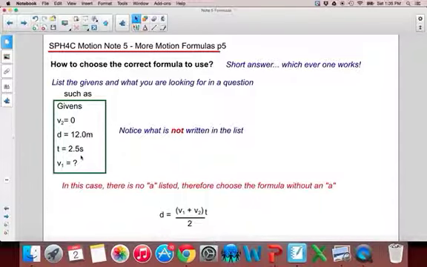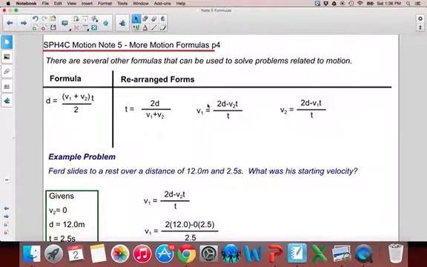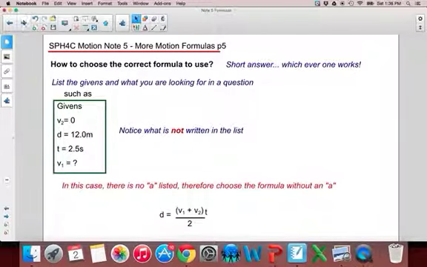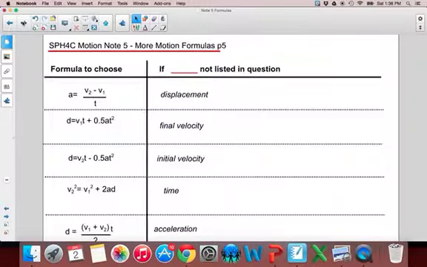So what you generally do, say you've worked out your problem, you've listed the givens, this is them. What you have to do is notice what's not listed here. When I listed my givens, I listed what I'm looking for, I didn't list an A. So the formula you choose has to be the one without an A in it. Okay, so you choose the formula without an A, and in this case, this is the question from the last one, right? And then you pick the form that's rearranged for you. So you'd pick this form of that equation. So it's a lot, but you can do this.